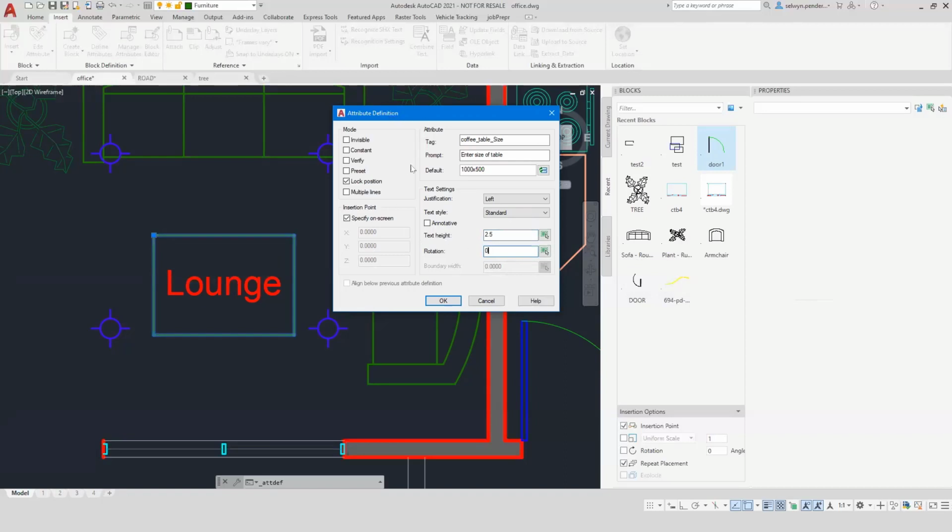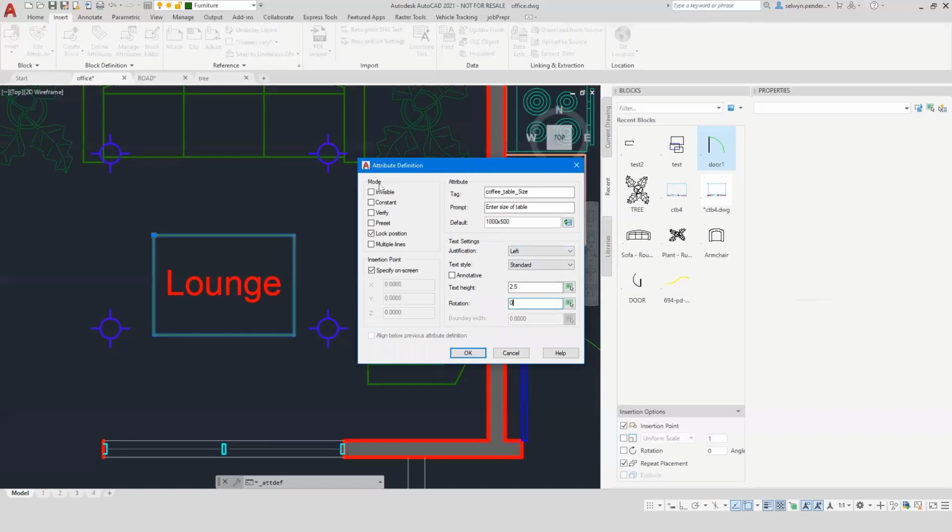The interesting stuff is the mode over here. There's multiple modes. Invisible is when you insert a block and it's got attributes and the attribute is set to invisible, it will not display on screen. There is a workaround for that, and I'll show you that in a moment.